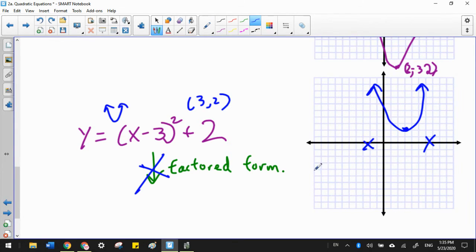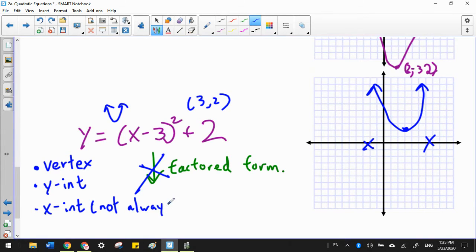And having an understanding that every quadratic you deal with is always going to have a vertex, and it's always going to have a y-intercept, is really, really important. But the x-intercept is something that shows up a lot, but not always. Therefore, the factored form of an equation does not always work. Because we know that the x-intercept doesn't necessarily always exist, that means the factored form of a quadratic does not always exist. And now that we have this understanding, let's try an example.